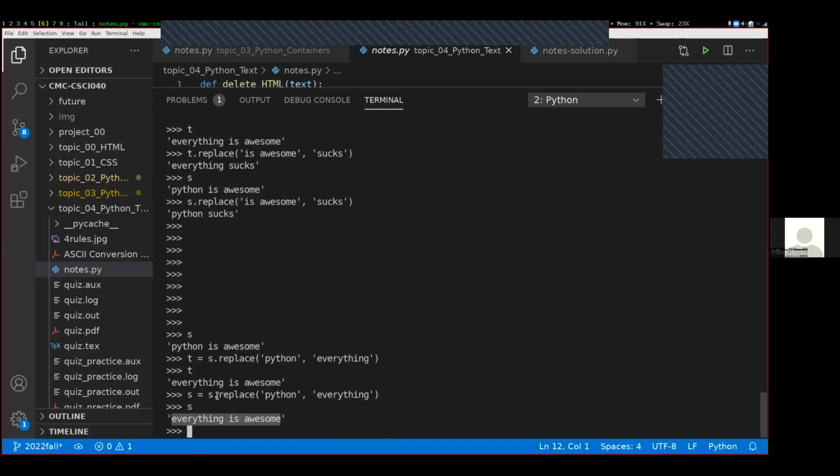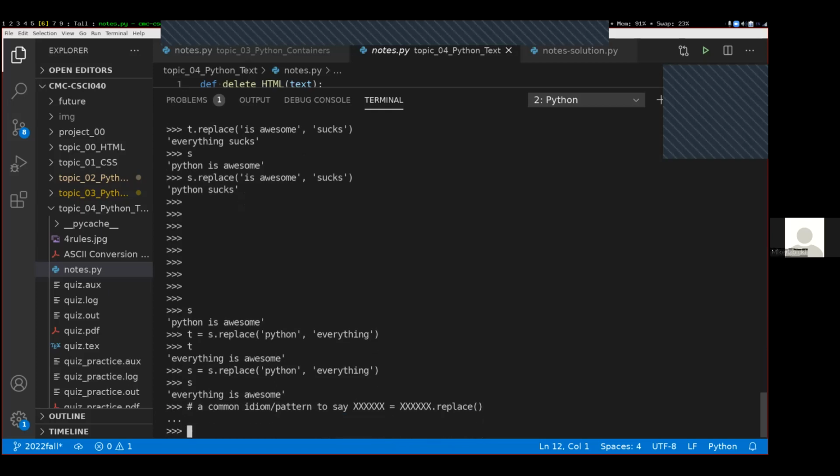This is a common idiom or pattern in Python, to say that whatever your variable is equals that variable dot replace. That's how you actually update a string in Python. The function itself will never update the string. If you want to actually update it, you have to say blah equals blah dot replace. Great question.